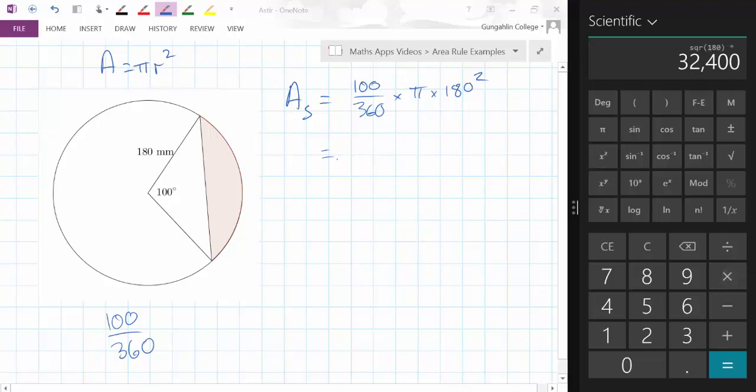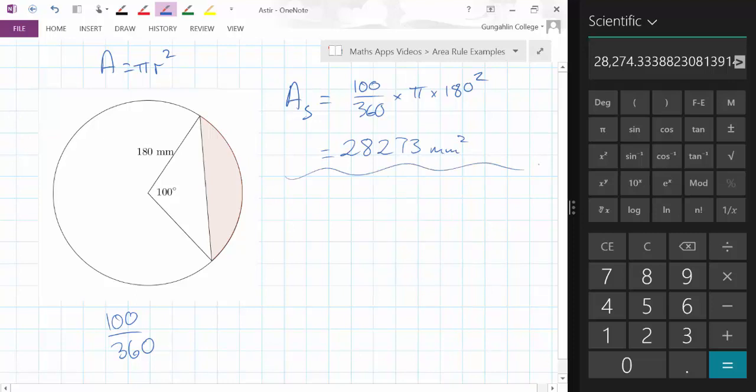So let's do that. This times pi times 100 divided by 360. Wow, that's a big number. Whoa, and it just cleared. Let's do that again. 180 squared times pi times 100 divided by 360. Okay, I'll try not to bump clear again. We get 28,273 square millimeters. I'm not going to go to decimals because this is quite precise in square millimeters.